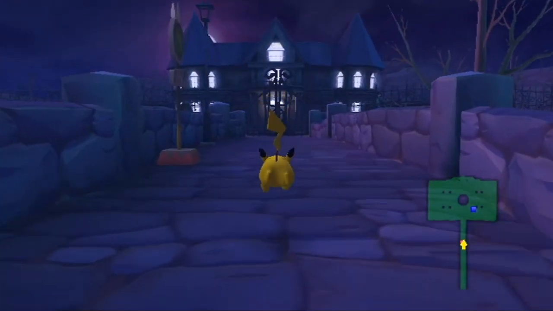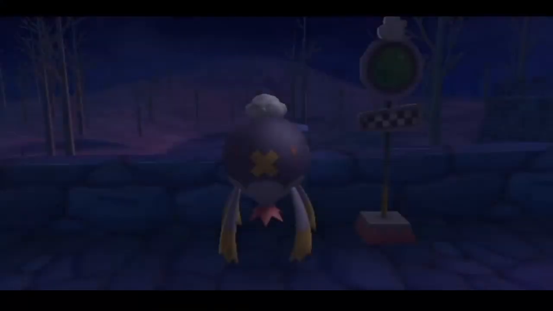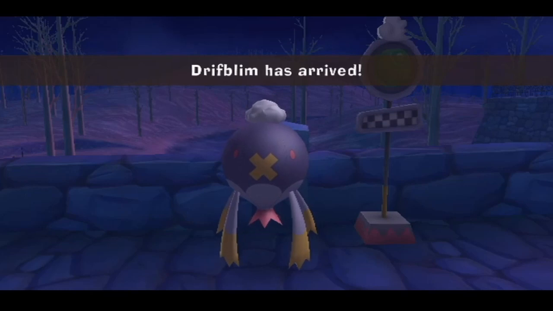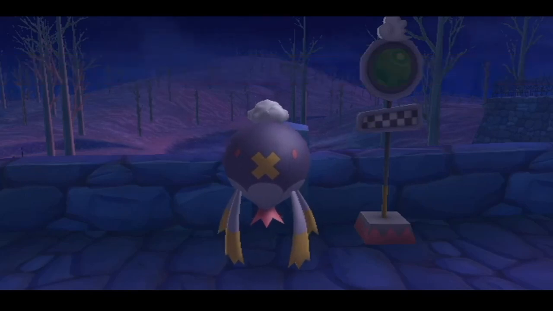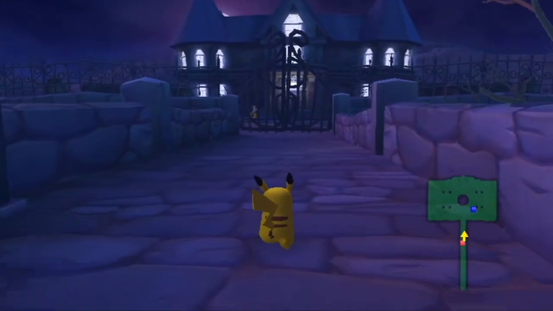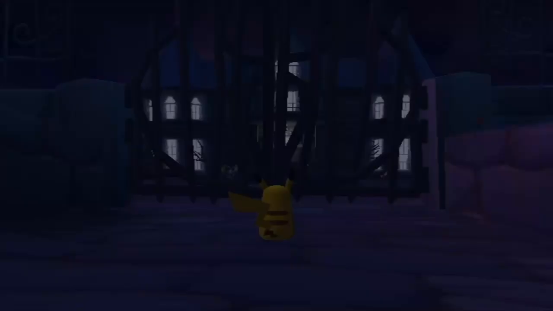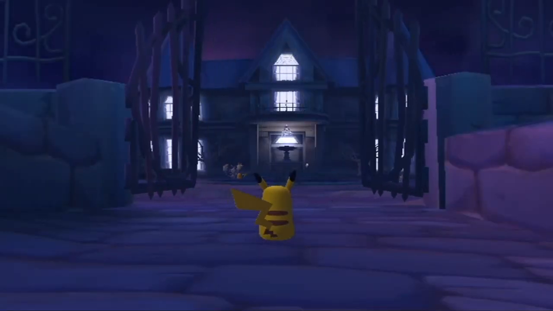But besides the point, we're in the haunted zone, baby. First things first, drift blimp sign. Always check these things out. They're very useful. Or I guess you could say they're very useful because you have to spend berries to use them. Okay, that was pretty bad. I'm gonna leave it there. But yeah, haunted zone. And what more fitting for a haunted zone than a haunted manor?